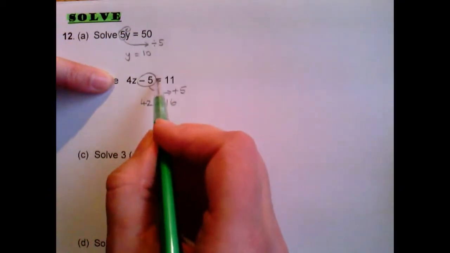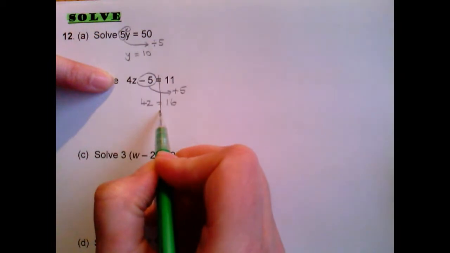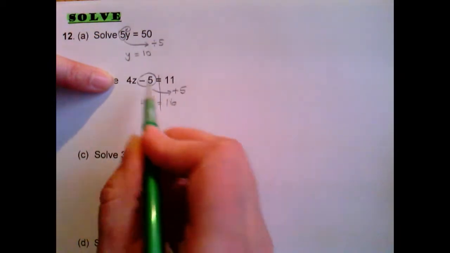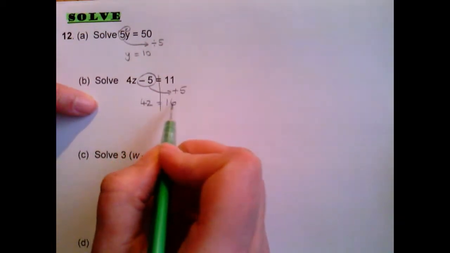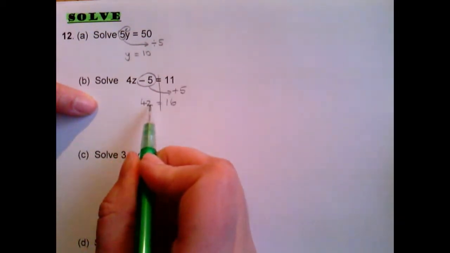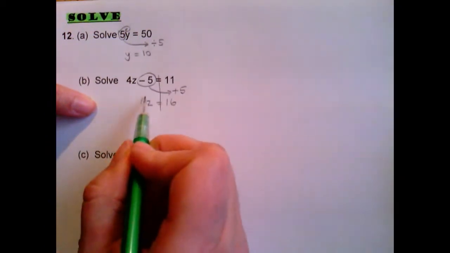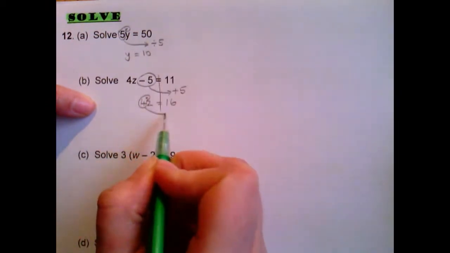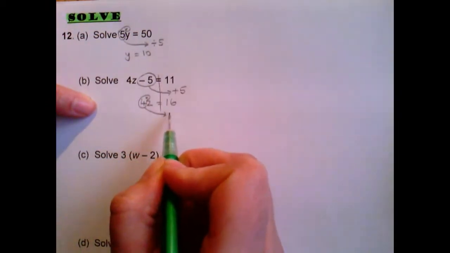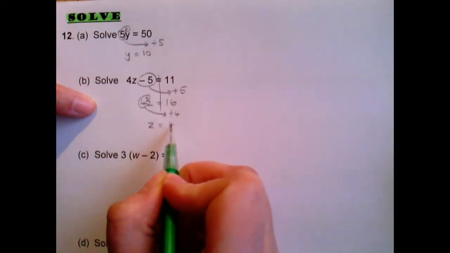I would try to keep your equals all in line here. You can even draw a line in if you want. So as soon as you go past the line, pluses and minuses turn round. So 4z equals 16. You should be able to solve and work out what z is on your own. So 4 times 4 would get you 16, so z is equal to 4. Or 4z means 4 times z. Bring the times by 4 over there and divide by 4. z is equal to 4.